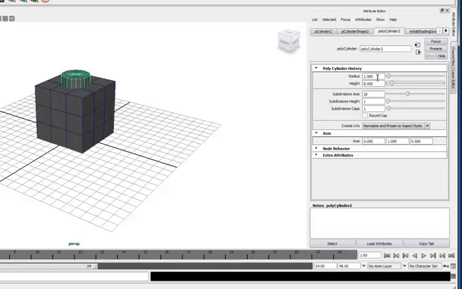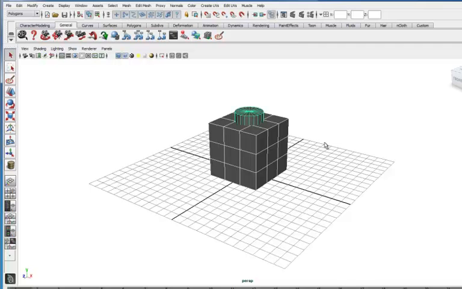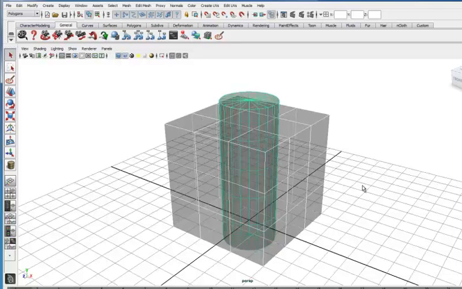So it's actually poking out of the top and bottom. Set our subdivisions height to something more like 5. Okay, so there it is. There's our object. We can just select both. Now I'm going to turn on X-ray so you can see the cylinder inside.